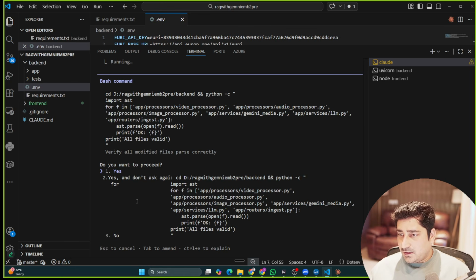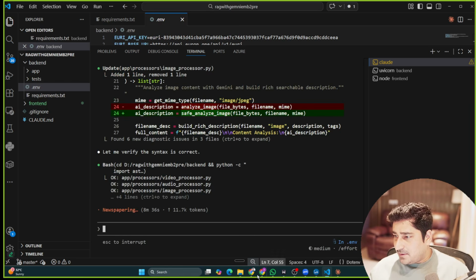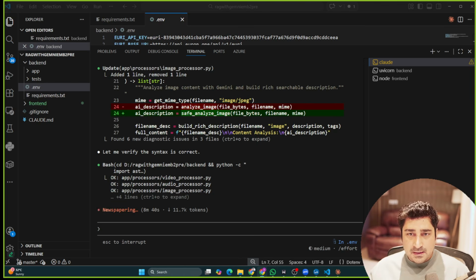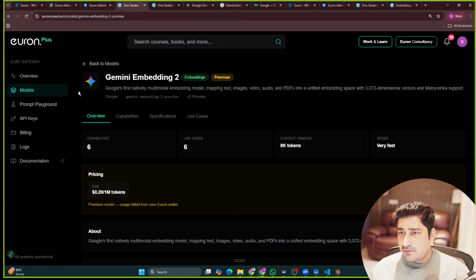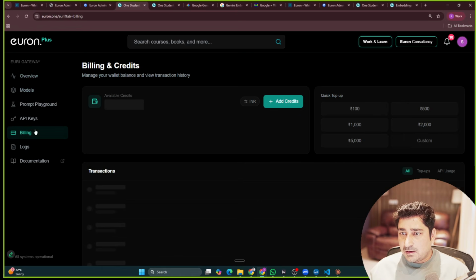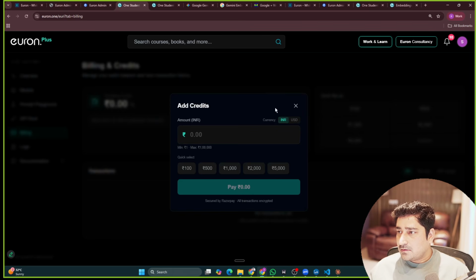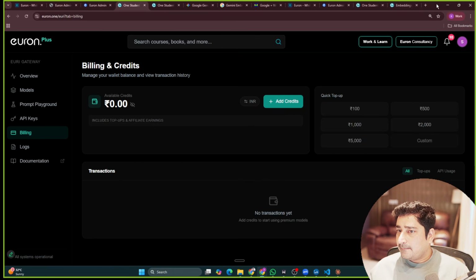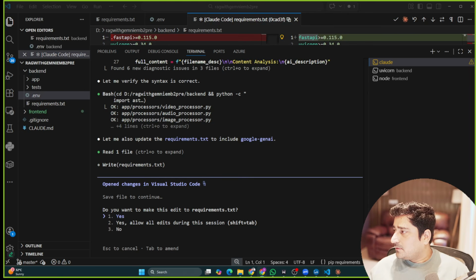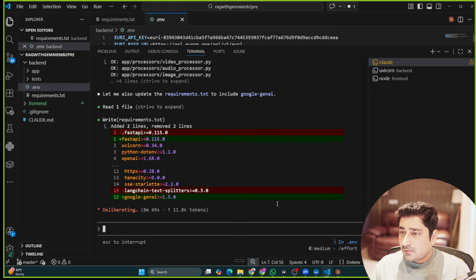Okay, so basically it works on a wallet basis. As you can see, there is a wallet option available here, under billing and wallet. Simple. Everything is available there itself. So, anyone, guys, who is able to build it? Anyone?